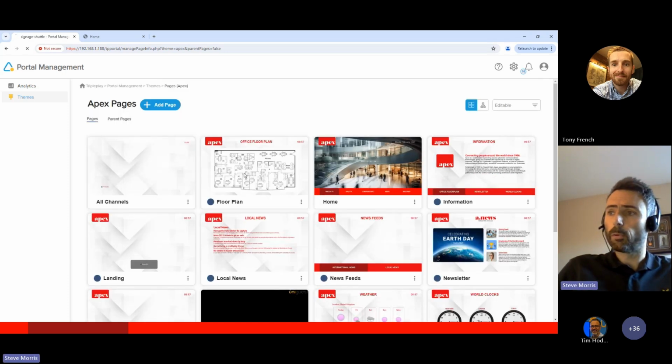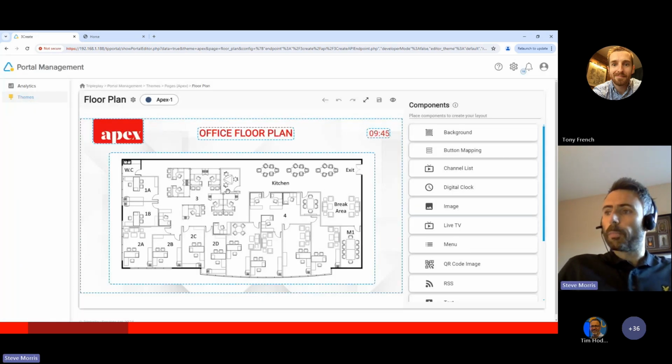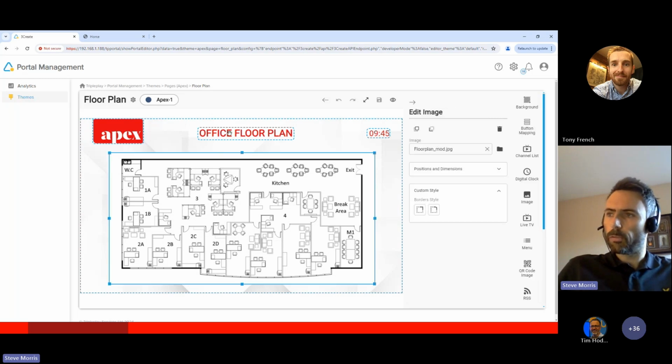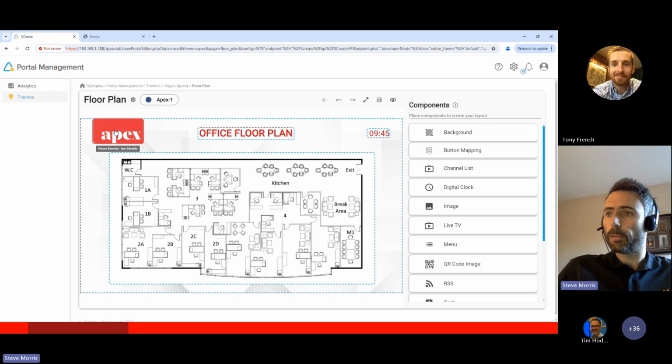Now, if I have a look at the floor plan page in more detail, this is made up of some items which are editable within the page, so the image and the title here. And I can drag in more content and change those ones. But up in the top here on the left, this is the content that's been inherited. I'm unable to change this. It's fixed because it's an arrangement in the parent.